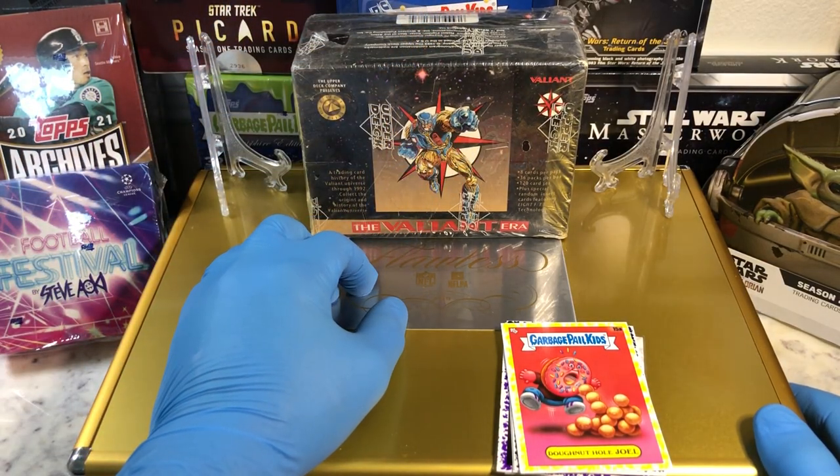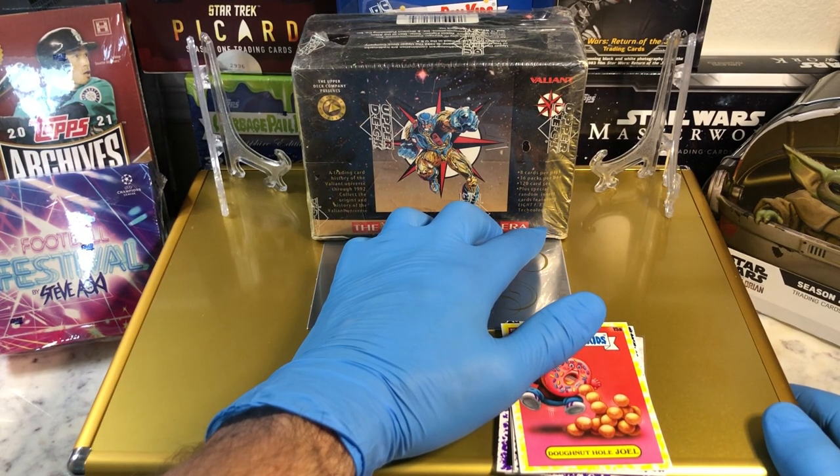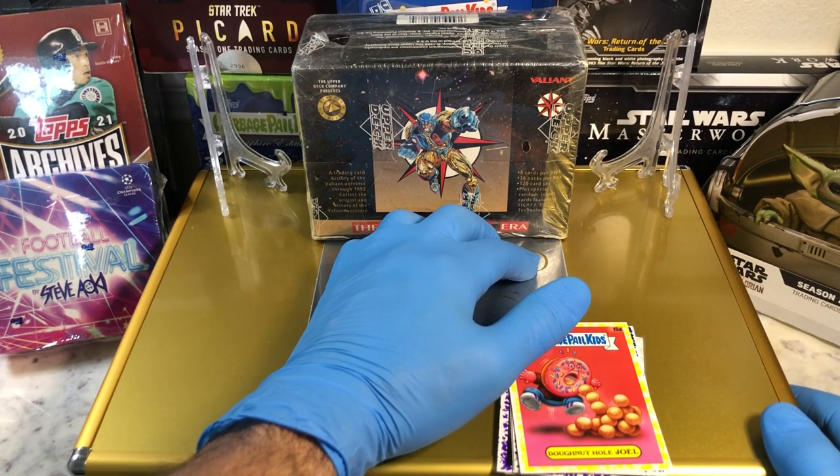There's 8 cards per pack, 36 packs, 120 card set, plus special random insert cards featuring Light FX technology. So maybe we get some of those cool cards.